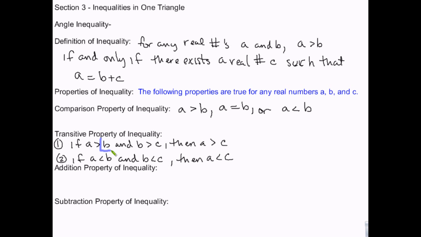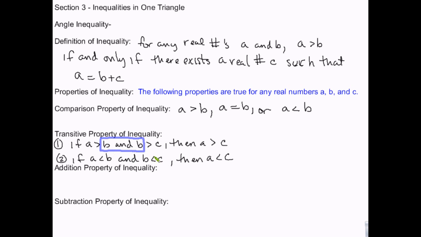And you know it's the transitive property because we have this B and B. If you have that in the middle, it's the transitive property. That's the signal for transitive property. Whether these are equal signs or congruent signs or greater than or less than signs, anything like that, if you get this part right here in the middle that comes out, you have transitive property. And it's the same for greater than as it is for less than.